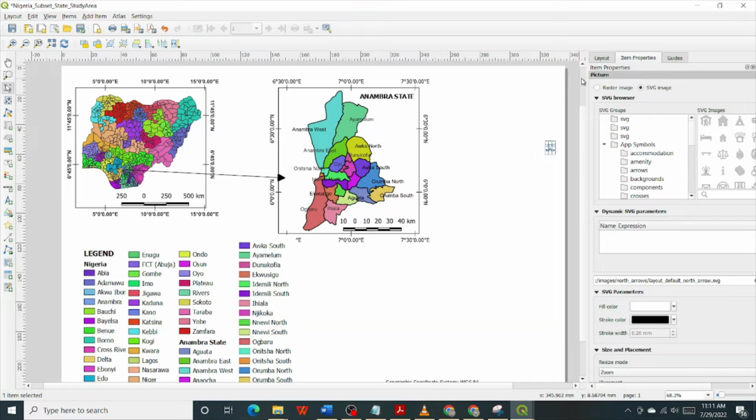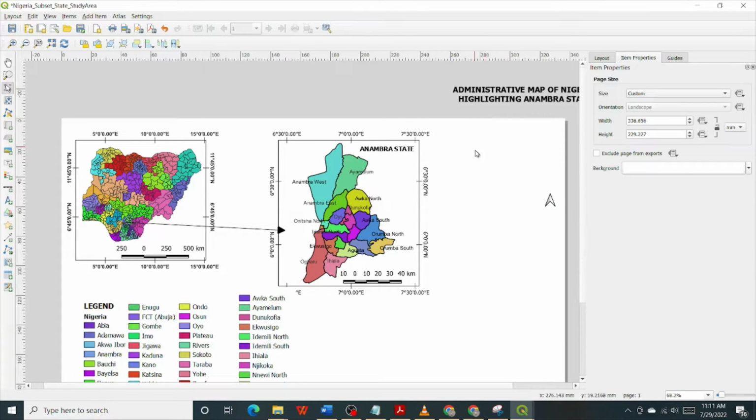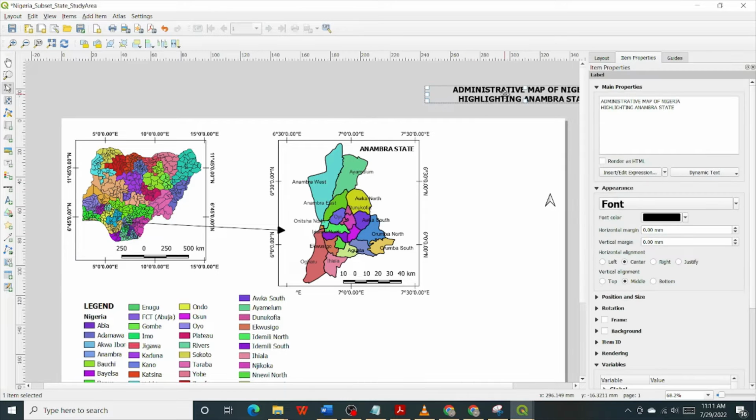Now the labels. Let's put that label here. Bring it down here. Map of the study area.